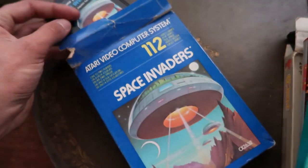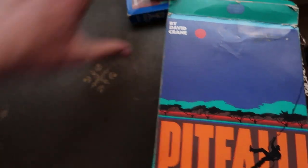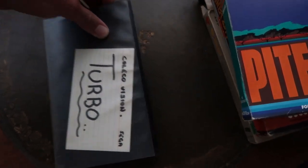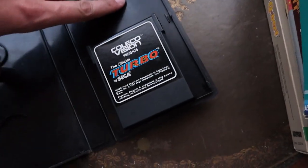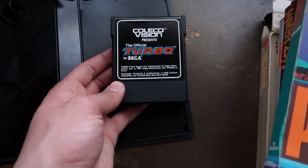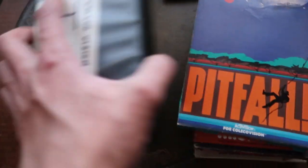This one's really hard to get in. I'll just put it off to the side. It's going to be one of those. So we got Turbo. Someone lost everything else for this, but it's here, the cartridge. So I've got that, but not in its box, and not with the instructions.